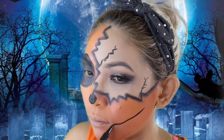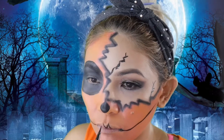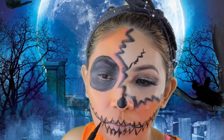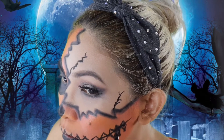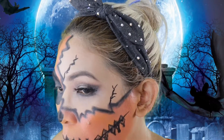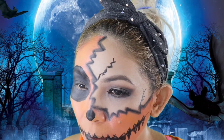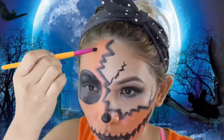Here we go with our jack-o-lantern mouth! You can do whatever design you want. When I do my jack-o-lantern I always — I'm not a great carver, you know — I usually just resort to making triangles, or in this case diamonds, and call it a day. That's how our jack-o-lantern looks every year. I'm actually running out of my gel pen, but it's okay. Do not stress out — it is just Halloween makeup. No one's perfect, just try your best and if it's not even, it's part of the design.